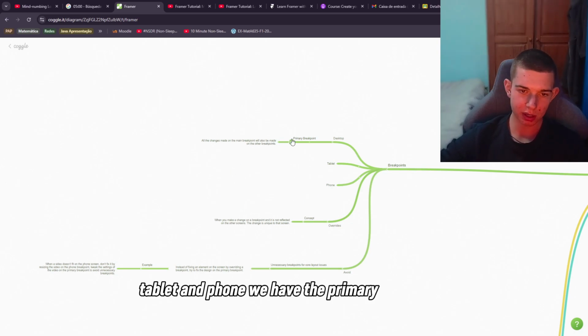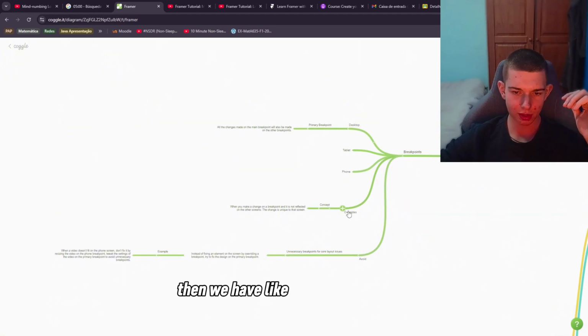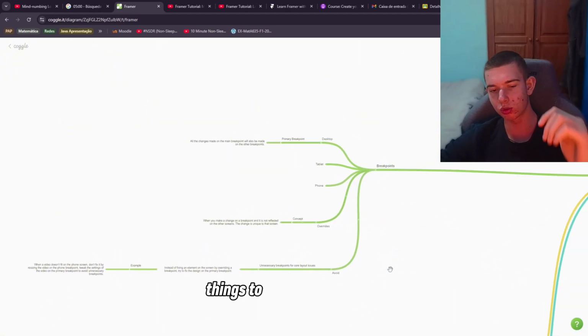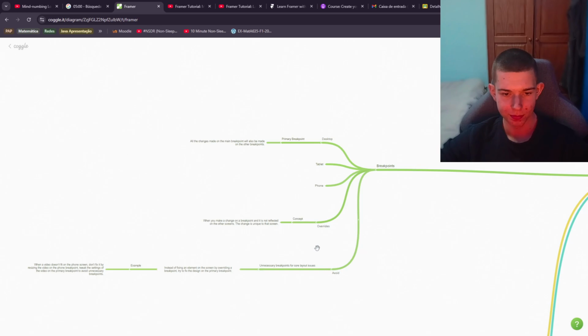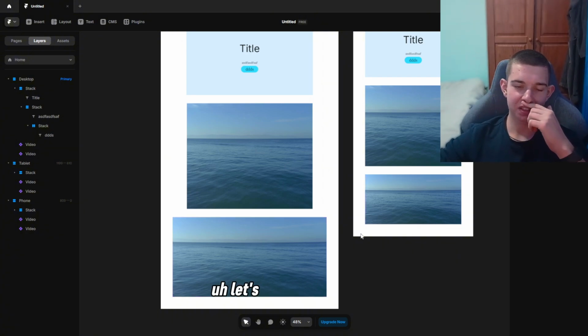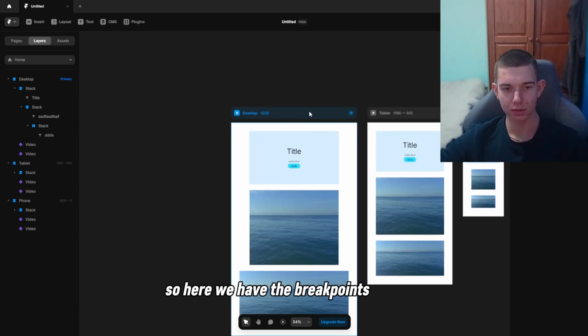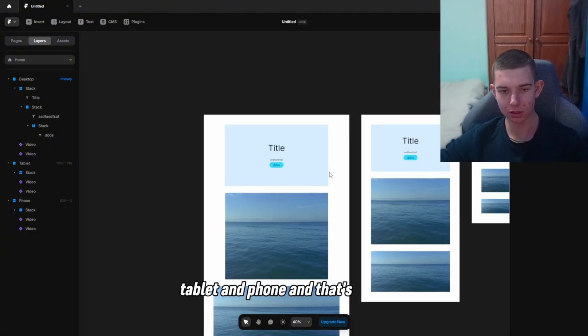We have the primary breakpoint, which is the desktop. Then we have overrides and things to avoid. Let's explain that. So here we have the breakpoints, desktop, tablet and phone, and that's amazing.